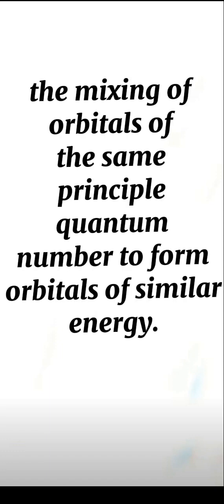Hybridization is the next term, a very important concept. I'm sure you've come across this one when you did your inorganic chemistry. It refers to the mixing of two or more orbitals of the same principal quantum number in order for them to form other orbitals of similar energy. I'm sure you remember what the principal quantum number is. When we described quantum numbers, we had several: the principal quantum number, the azimuthal or magnetic quantum number, and the spin quantum number, right? The principal quantum number gives you the number of shells, so you could think of it as shells.